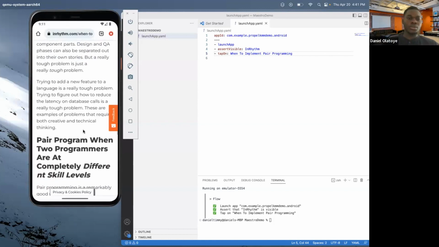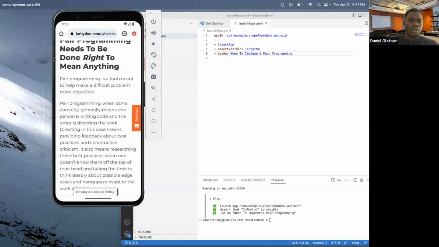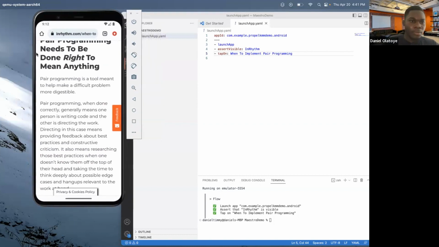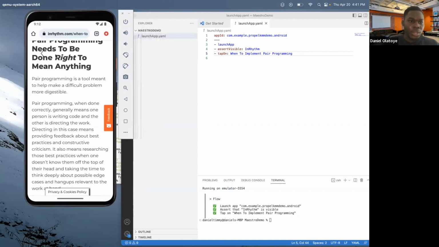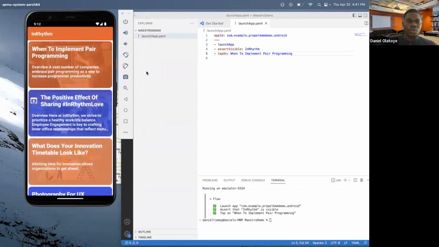So we are also going to use Maestro to automate this process as well. I just need to create files for different flows and do a demo for that. So we have our file for launching the application.